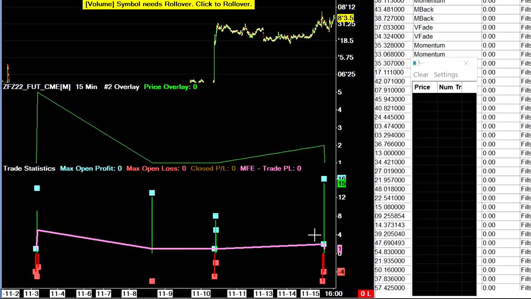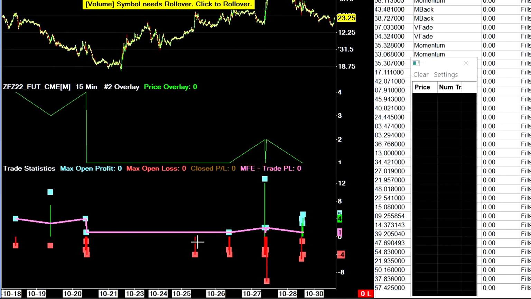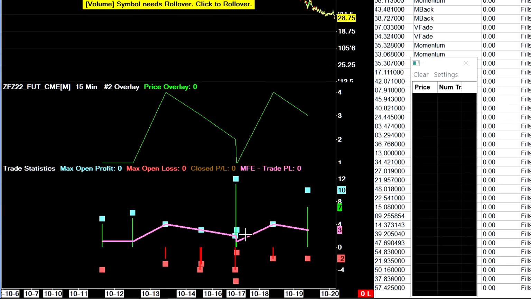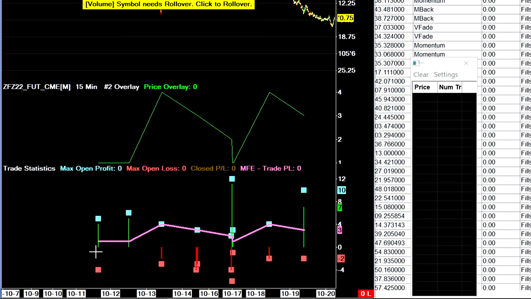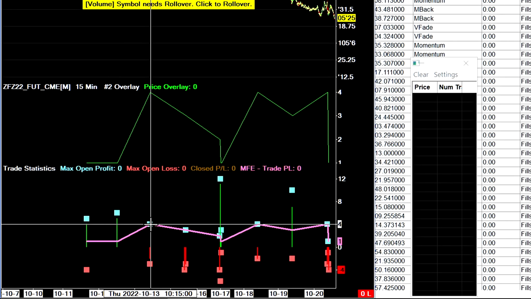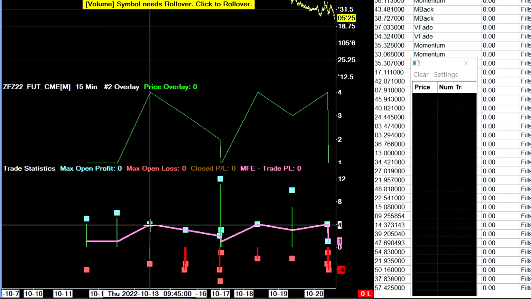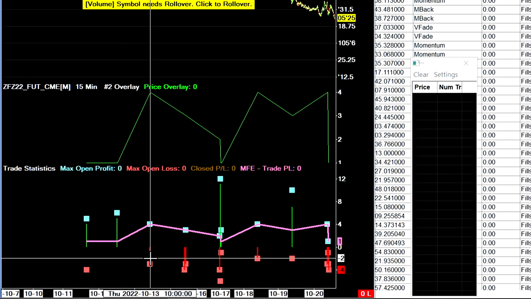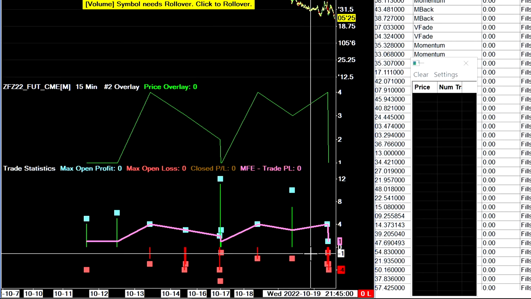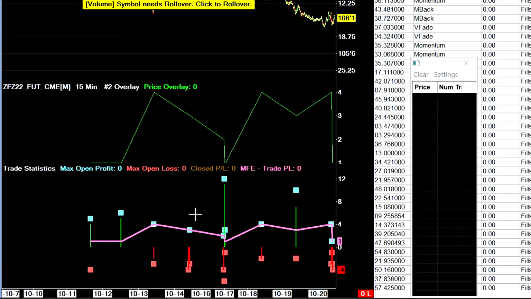And I'm looking for anomalies where I might see certain patterns where there are multiple trades in a row where there's the giving back of open profit. So if you look over here, there's a few trades where that number was 3. So there was about 3 or 4 ticks of open profit and the trade resulted in a loss on a few of these occurrences here. So that's something to look at. So that gives me an idea of something I may need to work on in my trading.